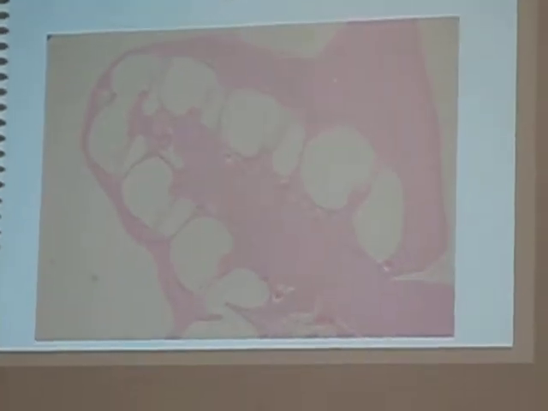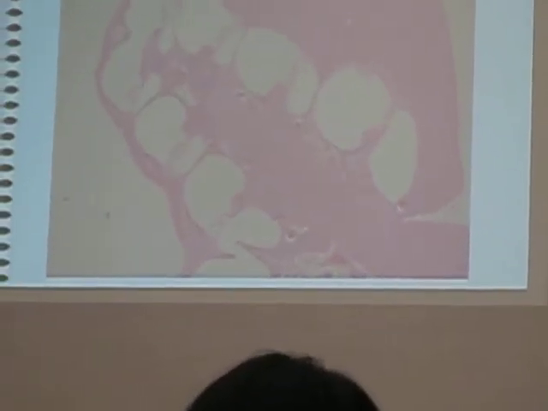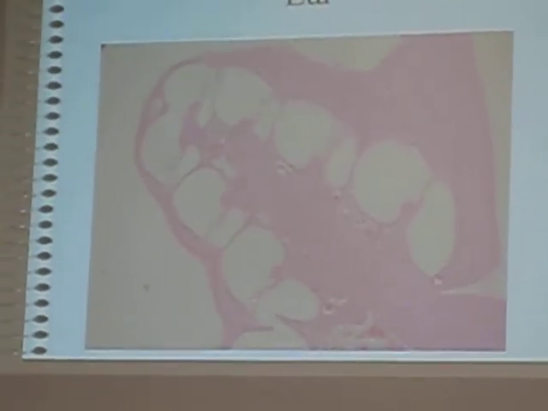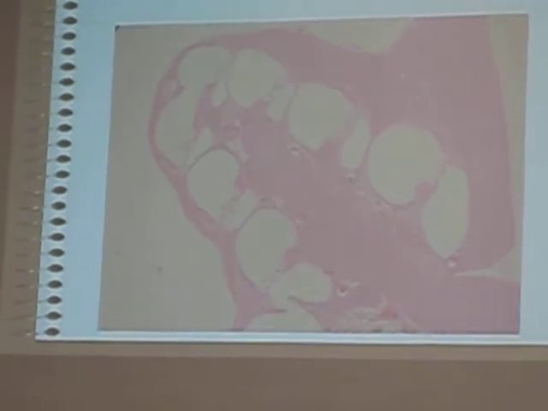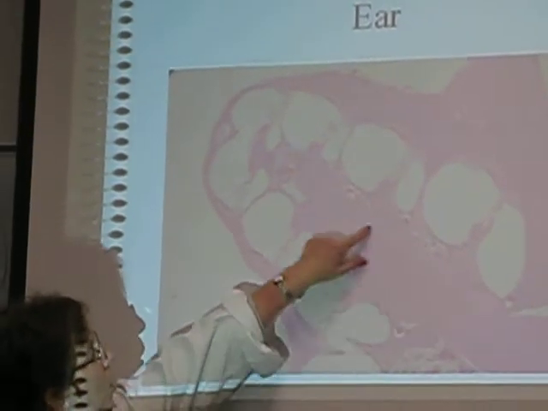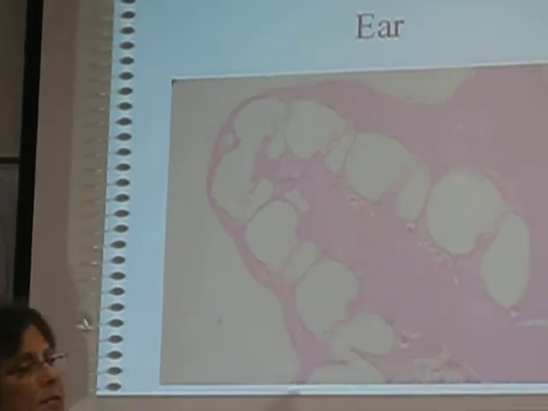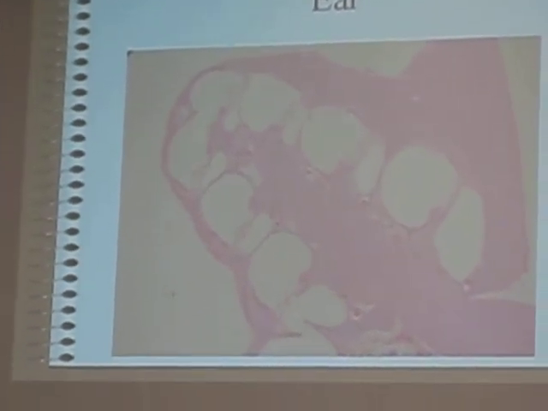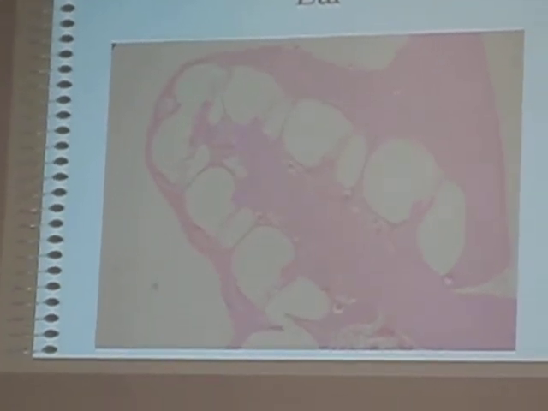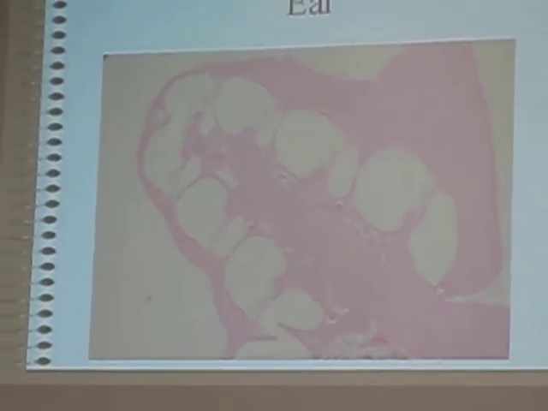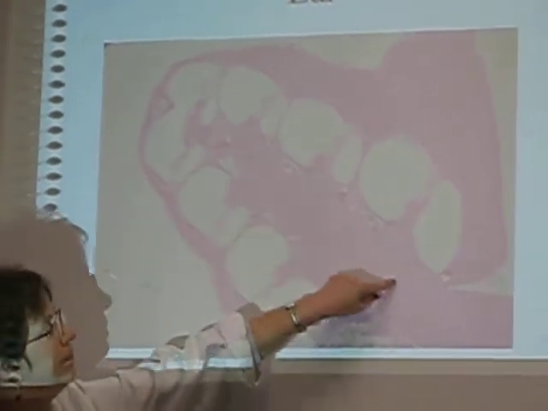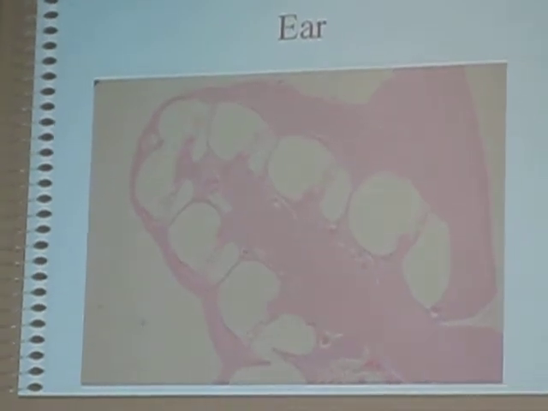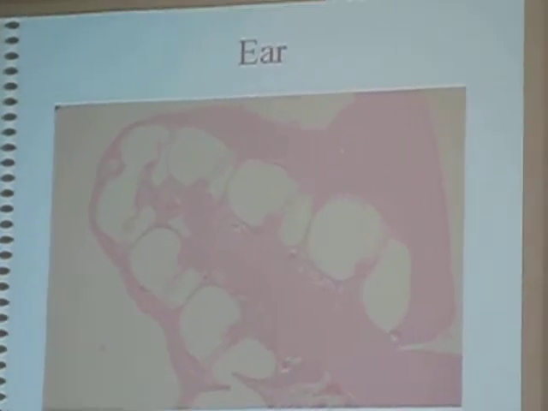Now in your Rust book, it's page 93. Beautiful pictures of it. Another one is set right next to you when you're looking through the slide. But go ahead and write it in. This center part right in the middle here is called the modiolus. It's kind of like the center post, and then the cochlear tubes wrap around that to form that snail shell. So the modiolus is this part right in the middle. There's only two that aren't labeled in this whole thing, and that's one of them.